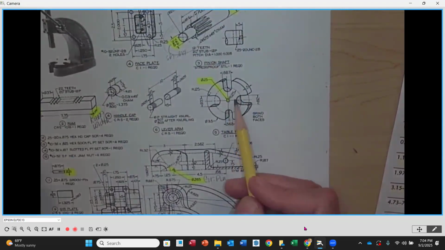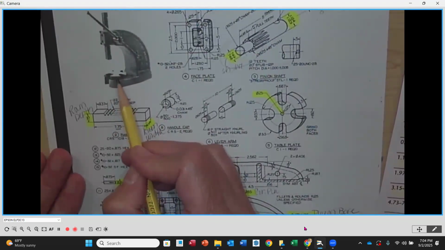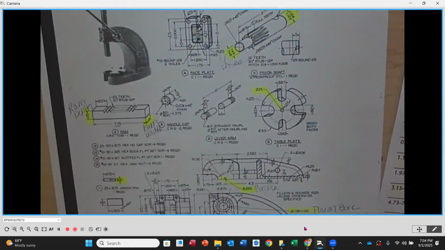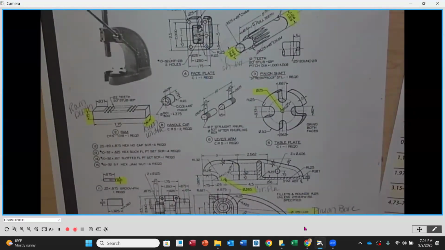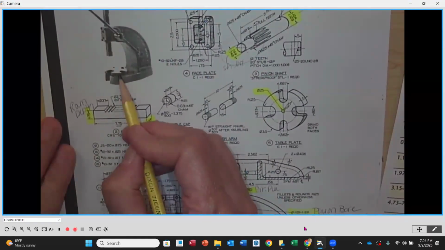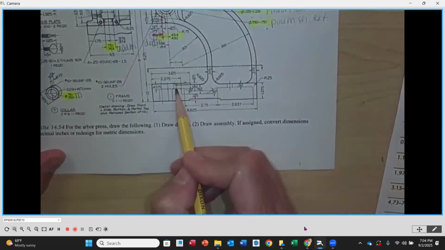Okay. This fits on the top of our, I don't know, the plate, the foot, the base of our Arbor Press. This pin sticks out of the bottom and it's going to rest inside of the hole here on that base.